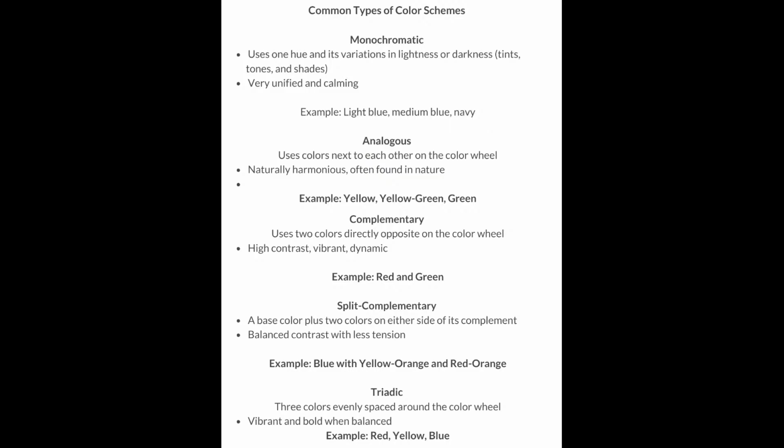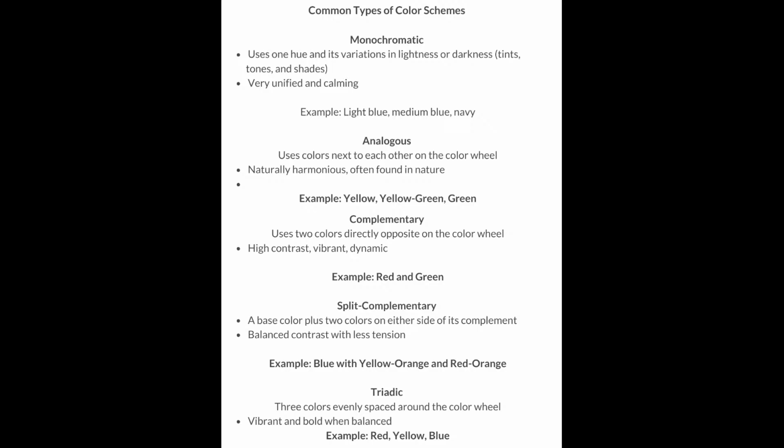And the last one I'm going to talk about is triadic, and I call these the Crayola color schemes. They're colors that are spaced equal distance around the color wheel, and they can be very vibrant and bold. So you think of your three primary colors, the red, yellow, and blue. To me, these remind me of colors that kids use when they're first learning to work with colors. So those are some common examples of color schemes.